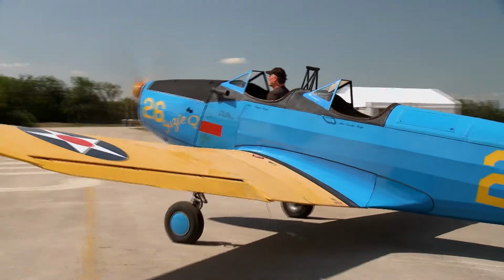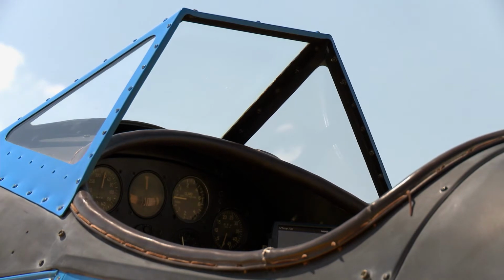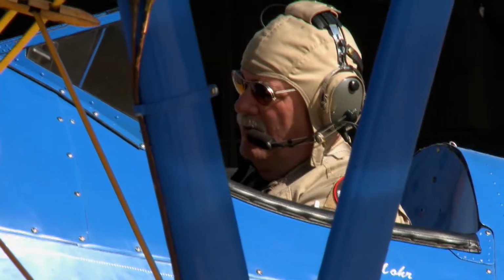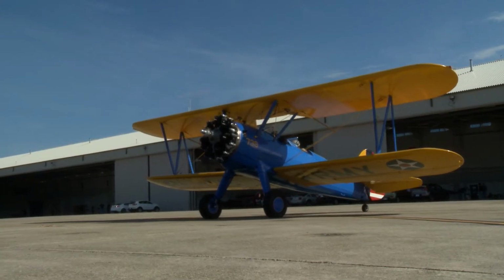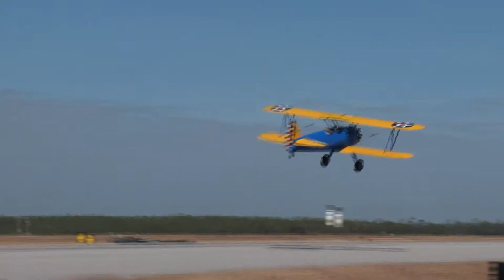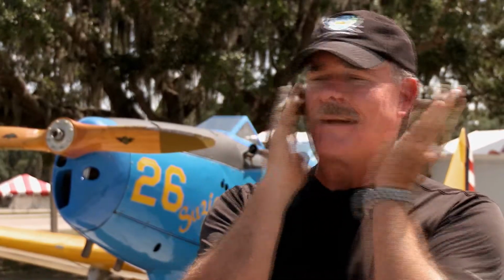Like other primary trainers, the PT-19 wasn't necessarily designed for long trips. The aircraft has just a compass for navigation and is limited to VFR flight only. With the open cockpit, you probably wouldn't want to try IFR anyhow. According to Wayne, however, the PT-19's cockpit is more comfortable than its biplane brethren. This airplane is much, much more comfortable than flying a Stearman. You get very little wind in your face in this airplane, but in the Stearman you get a tremendous amount of wind because it burbles off the top wing and shoots right down in the cockpit. So sitting in the back cockpit in that Stearman, it's like somebody sitting there beating on your face like that, whereas you don't have that in this airplane.